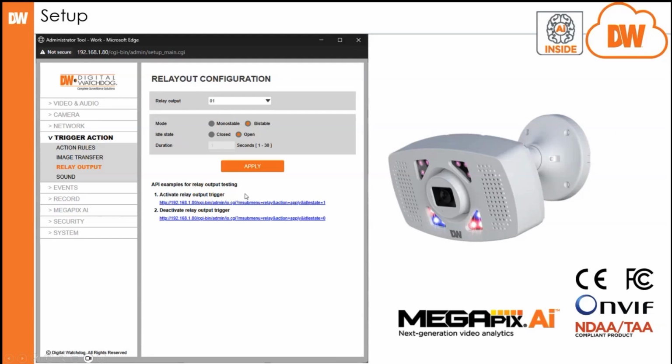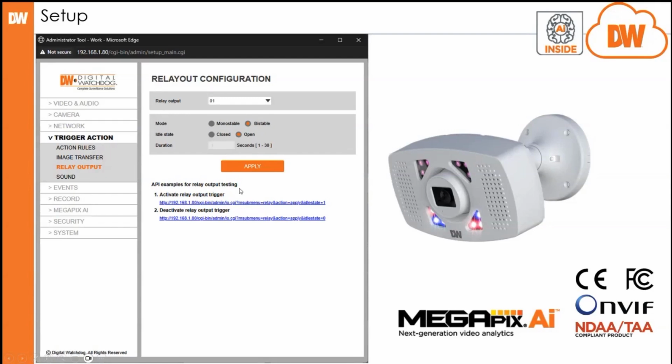But what's nice about this is, let's say you wanted to trigger this relay out. Let's say in Spectrum, we have a thing called soft trigger. I'm going to show you the menu here. You can trigger it without using these, but a third-party software can make a call to trigger the relay or deactivate the relay. Okay, so you can have a third party, let's just say part of the access control system, send a command into Spectrum under a generic event, and then this will activate this camera.